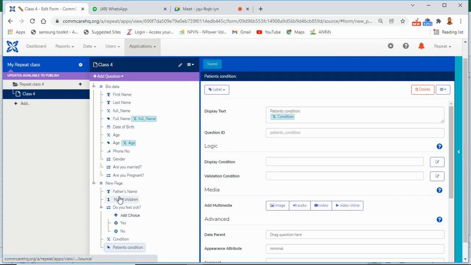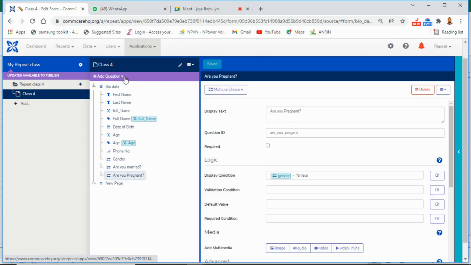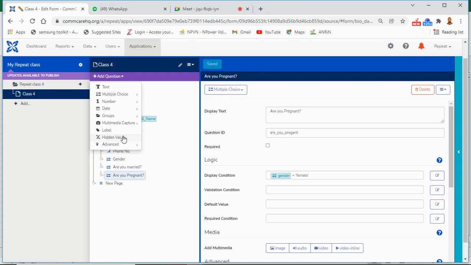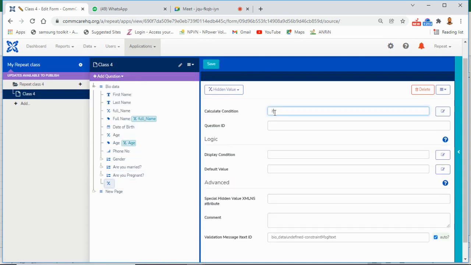Yes, good. So let me come back to this page where I have the pregnant, are you pregnant and age, right? You add a hidden value for it. And your condition says, if the patient is pregnant, right? If she's pregnant, did you see this? And above a certain age, whichever age you can pick. Above 40, yes. And age here.